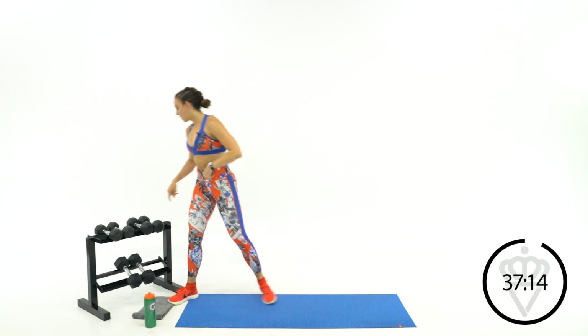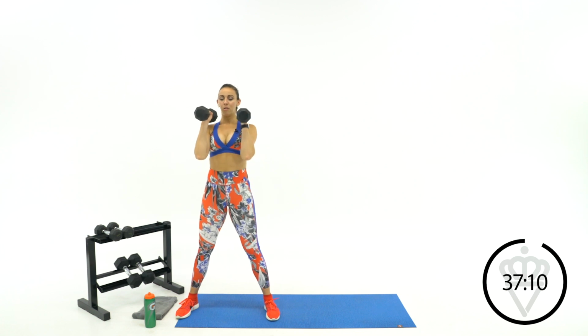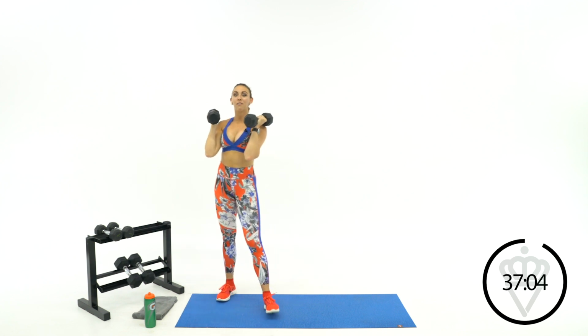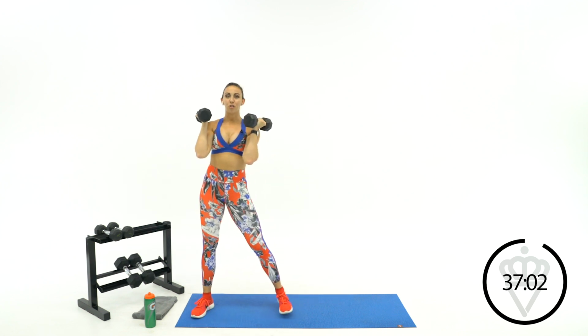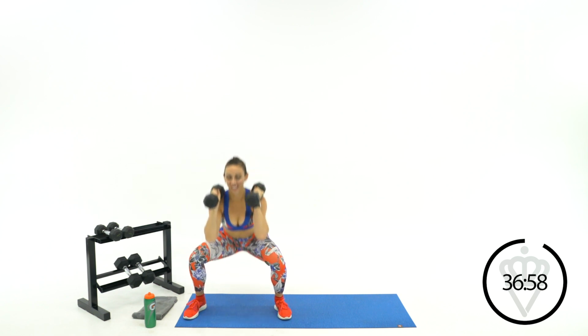Two moves, back to back. Your first move is gonna be just a front squat. Okay, so you're coming right here, dumbbells at your chest. Sit and stand, okay? Grab your weights, we'll start there in 5 seconds. I'll show you your body weight move when we get over there. Ready? Here we go. 30 seconds of work right here.